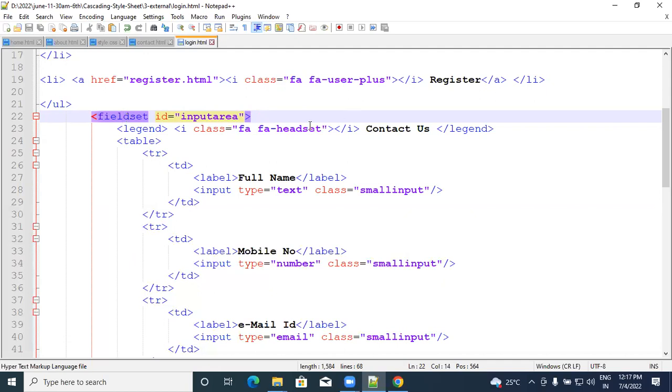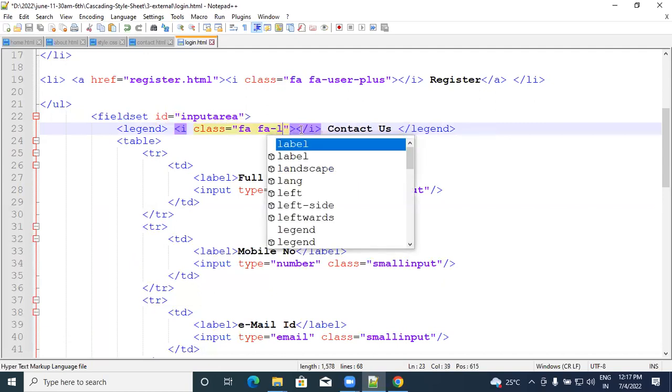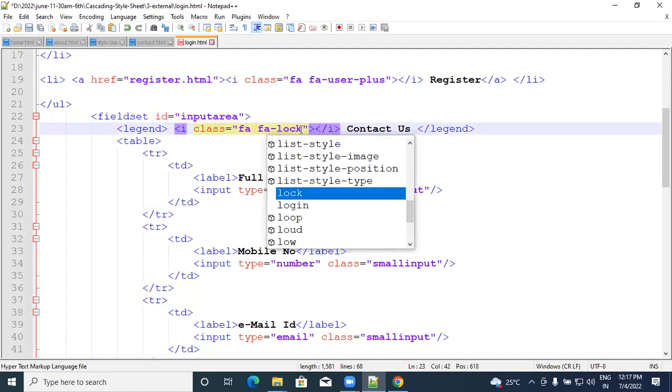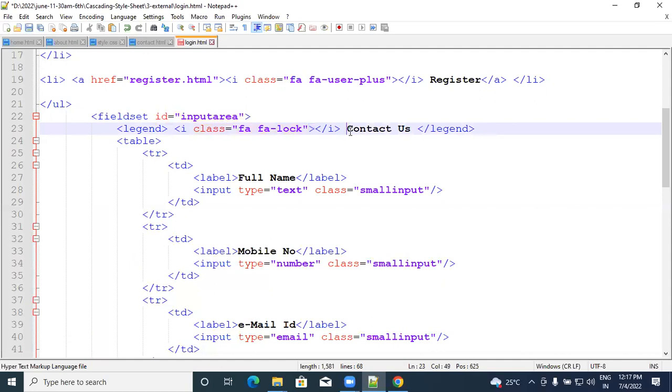Right now, change the headset symbol to a lock symbol, and change Contact Us to Login.